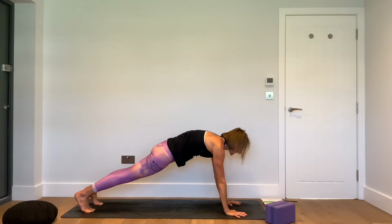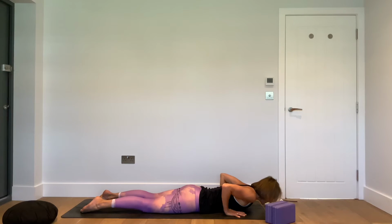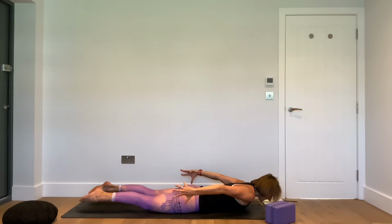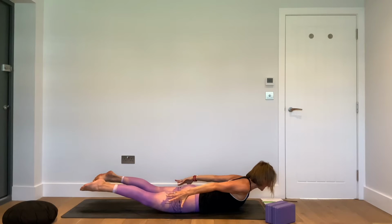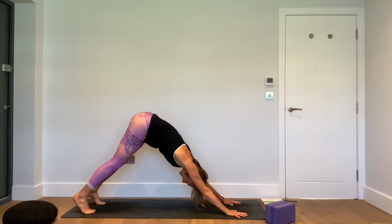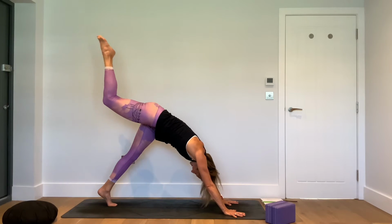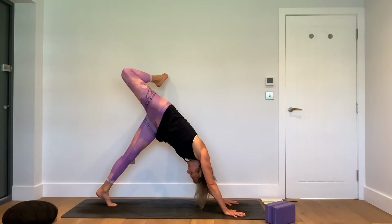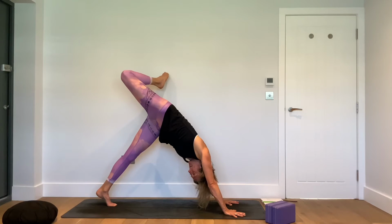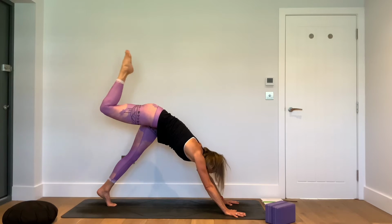Inhale in your plank. Exhale, knees, thighs and belly down, this time locust. Inhale, raise into locust. Exhale, downward facing dog. Inhale, raise the right leg high. Exhale, bend and open that right hip. Inhale, straighten the right leg.